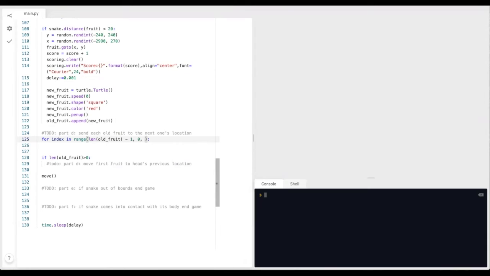And then we can do a step of -1 in order to go backwards as opposed to forwards in numbers. Does that kind of make sense for how iterating through that? Okay, cool.